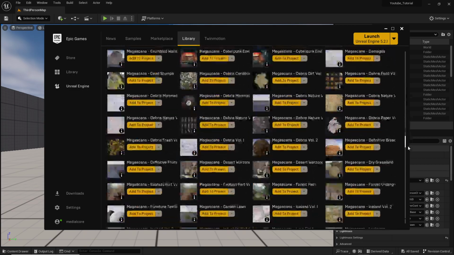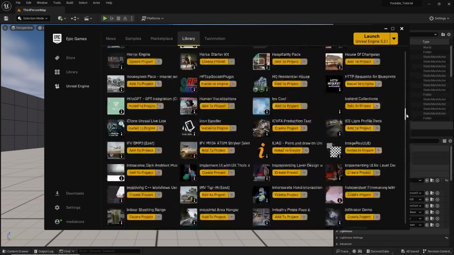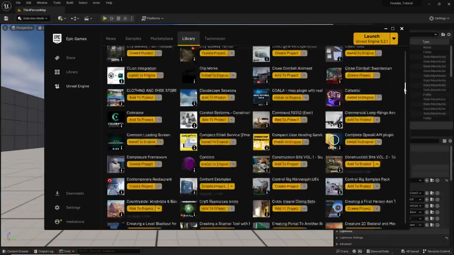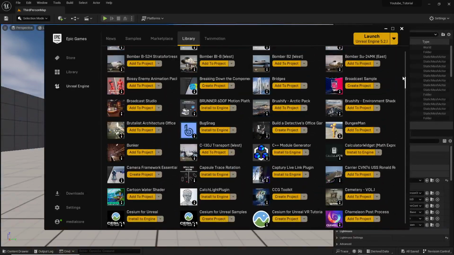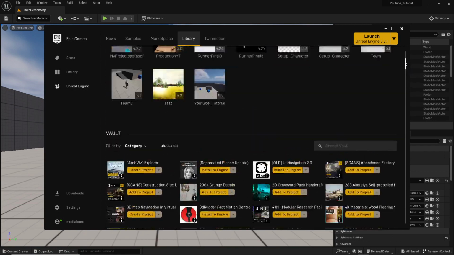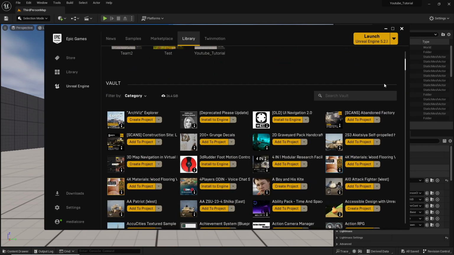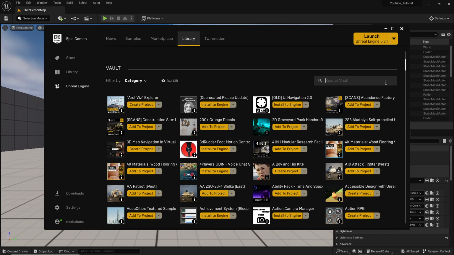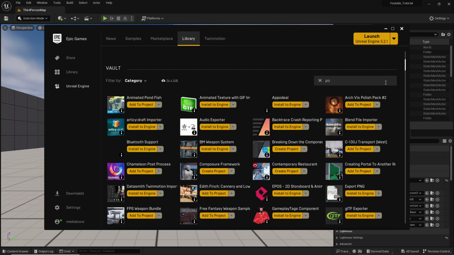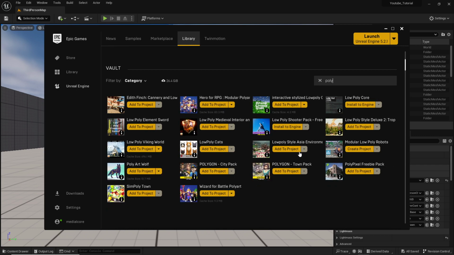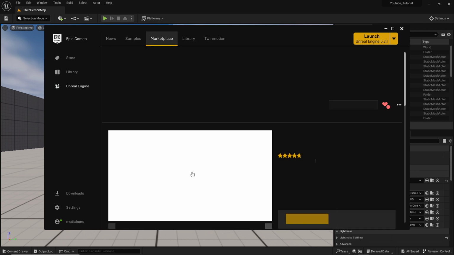You can see I have a full list of many free assets, even so much that I can't go through all of them, but important is that you have them, because when you need them, you can just search for what you need. For example, let's say we make a low poly game, so then right here I search poly, and you see some assets popping up which are designed for poly, most of the time low poly, whatever you like. For example, last month was this low poly Viking world. Let's click on this one. It was last month. I hope you got this.